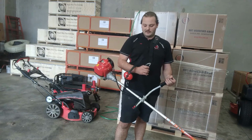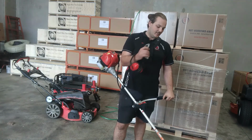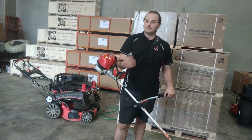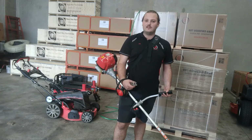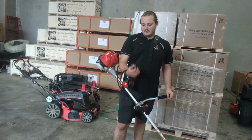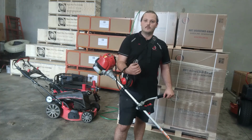Righto guys, that's a video done here on our 4-stroke brush cutter, on how to set it all up and what comes in the box. Like I said, you don't have to use the commercial head, you can use a blade. We've got these available on our website, both in Bullhorn and D-handle models. It's just a matter of preference really, there's no one's better than the other.